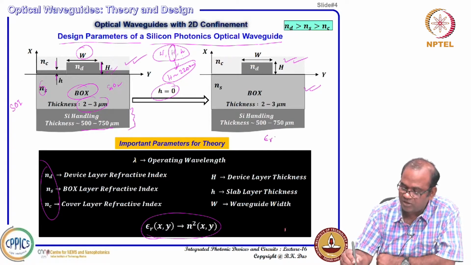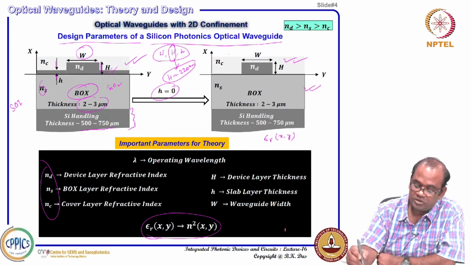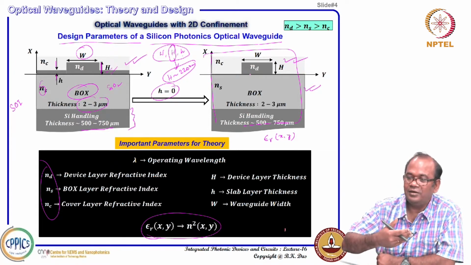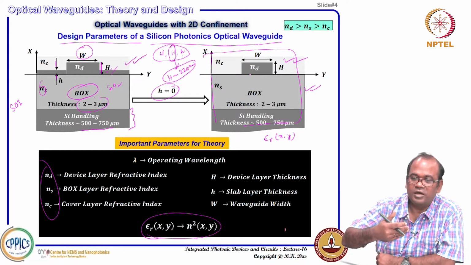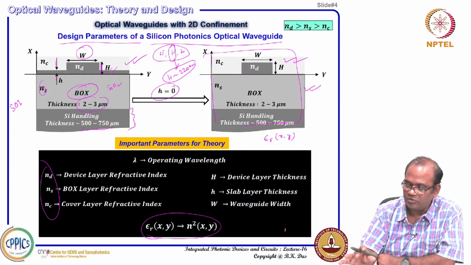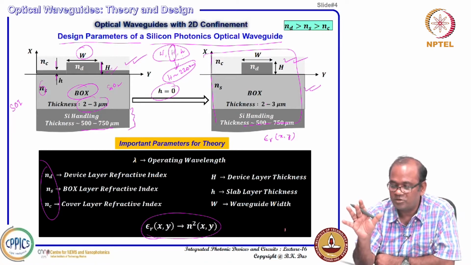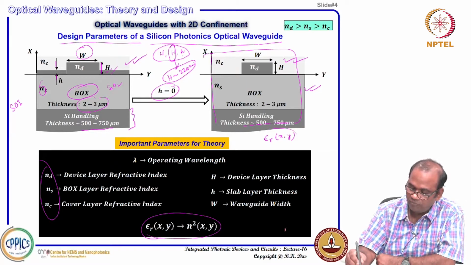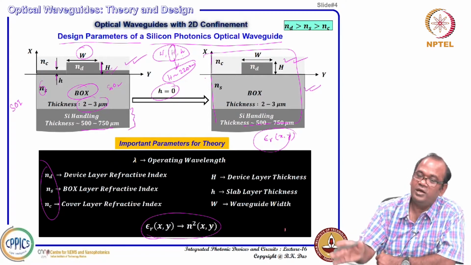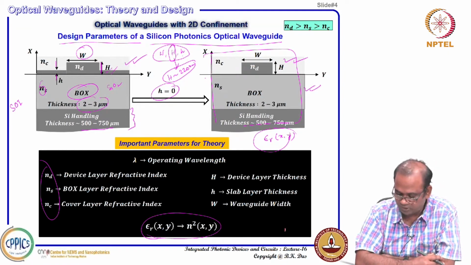You can define epsilon r(x, y) matrix in the xy plane. You can have every coordinate, you just map this one, because this type of cross section you are getting from the technology point of view, right. So, you know that this is the cross section and you know this region I want to solve, what is the mode and what is their propagation constant or phase velocity, etc. So, you can map this xy coordinate-wise and then you use them in Maxwell's equation to solve the rest: electric fields, propagation constant, that is it.